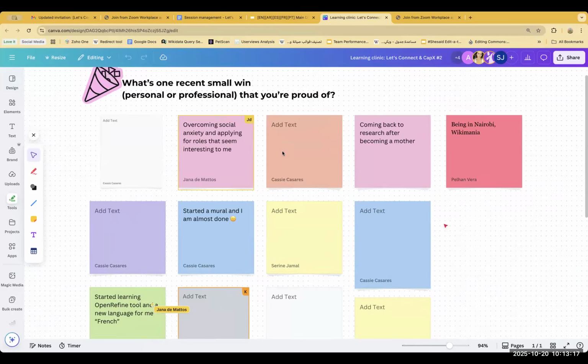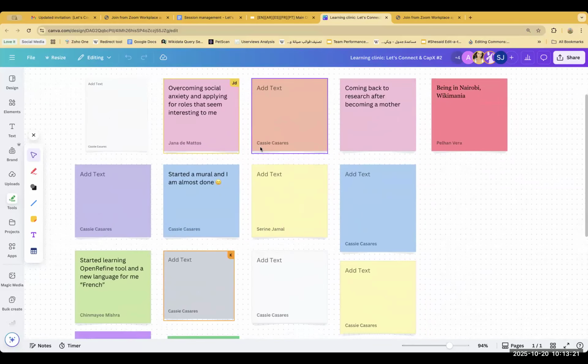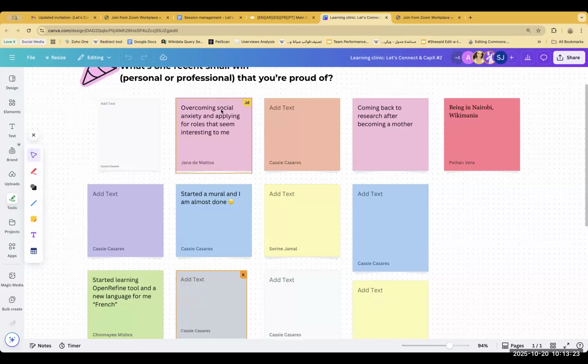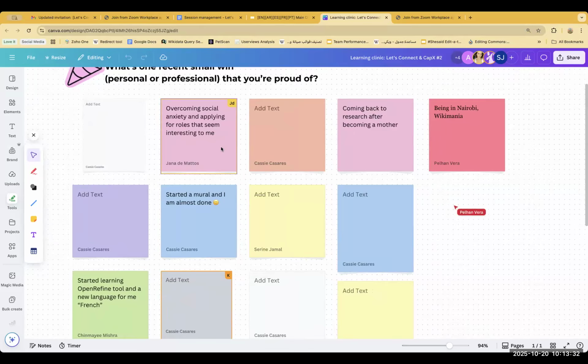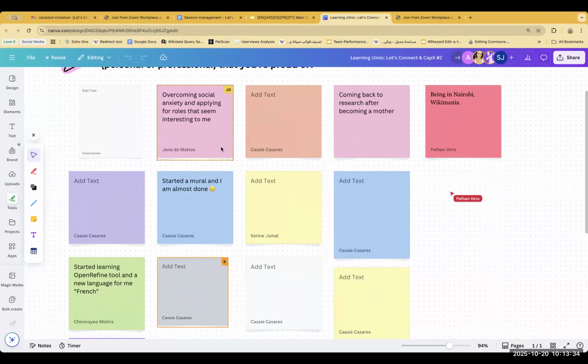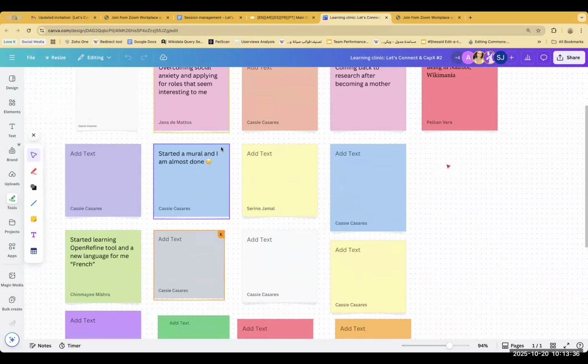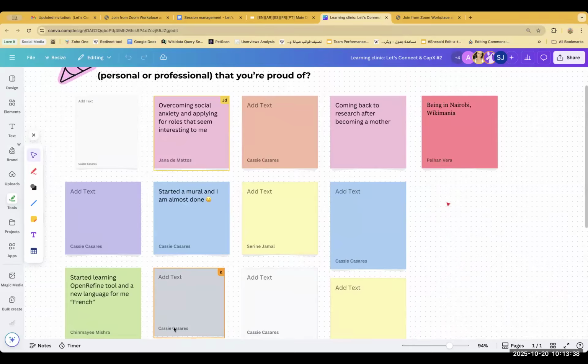Wow. We have another answer: overcoming social anxiety and applying for roles that seem interesting to me. Any other answers you want to share? Chino said, I registered for CapX. Amanda, I think we should celebrate.